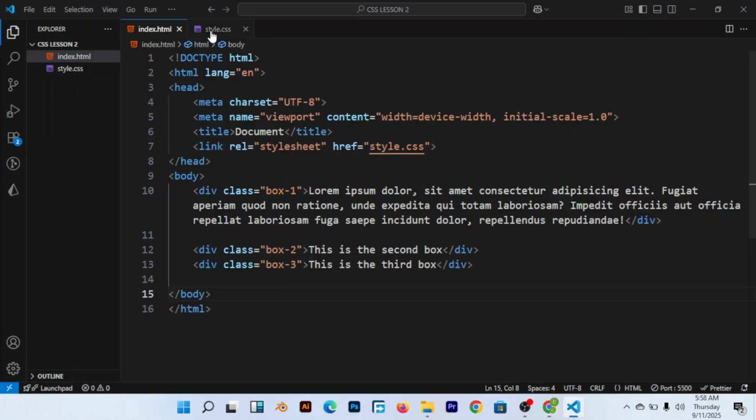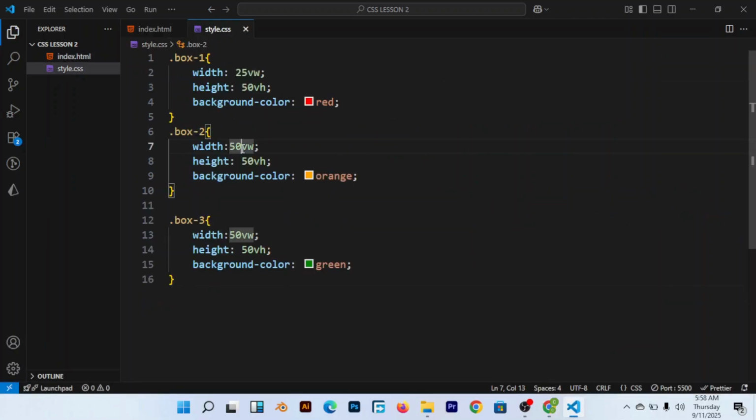Are you seeing 25 view width and 50 view height? And this one here, I want it to be 75 view width and 50 view height.